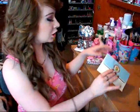Okay, so I opened the package, but I didn't actually open the package yet. I took everything out of the envelope, and I just have the note right here, and I have the package right here. I haven't opened it. She had sent me a picture of the finished product on Kick after it was done, so I have seen what it looks like, but I'm just going to go ahead and open this.